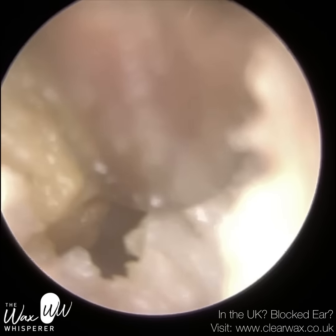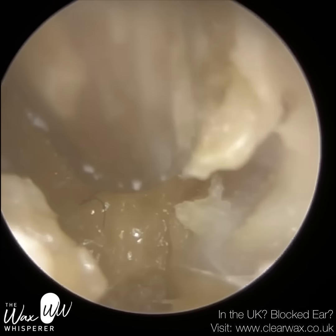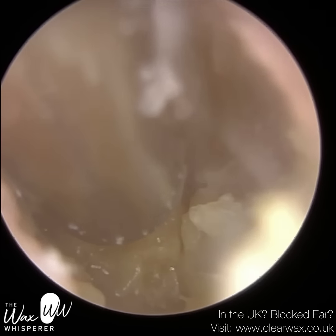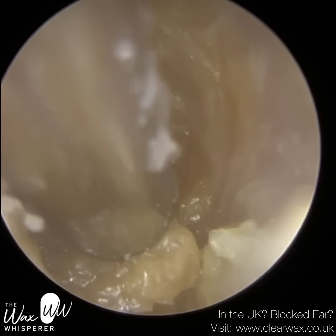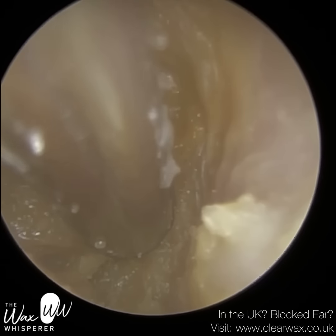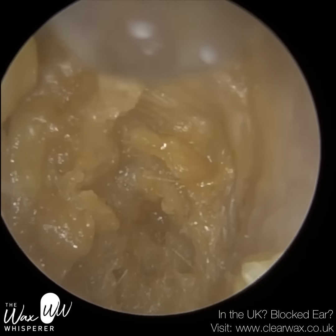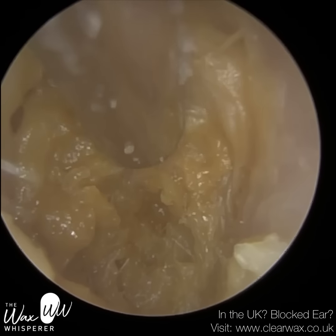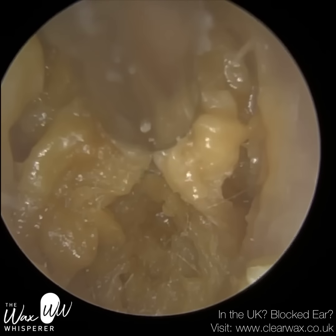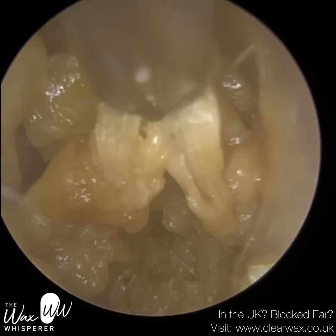Just stretching the ear open, and once you get in there, the ear canal does widen — you've got a much better view. I'm trying to clear the wax as we enter, so it doesn't reflect and doesn't blur the lens of the endoscope. If you look carefully, you can actually see all the dead skin and its structure — it's almost like ribbons. You can see how it's coiled upon itself. Dead skin is quite elastic.